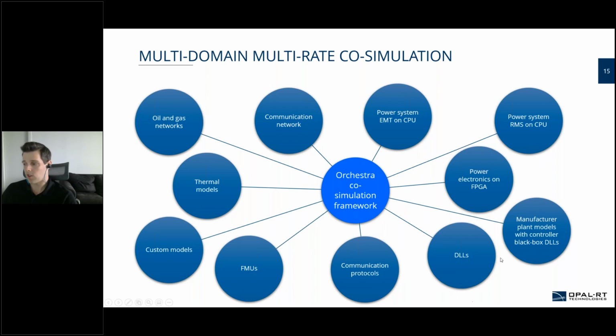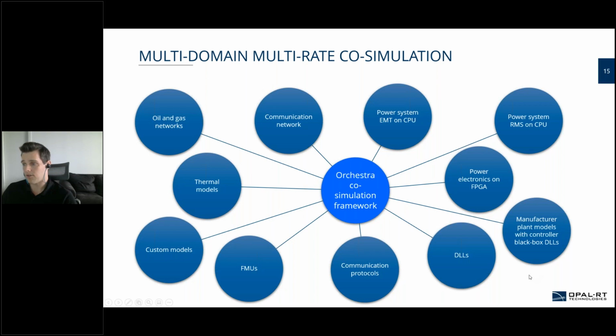We're focusing today on the DLLs from manufacturers, but the goal is really to help with the integration of thermal models, oil and gas networks, communication networks, FMUs, power electronics, power systems, and so on, all into the same simulation, with a co-simulation network that has minimum latency and best performance, to make sure that we can have the most detailed simulation possible that includes all of the different assets in the power system, to get the most accurate simulation.